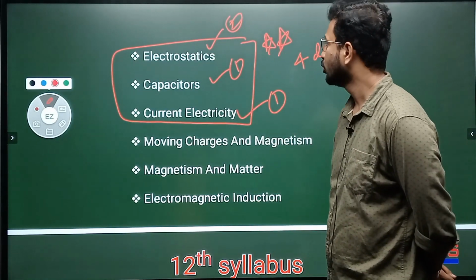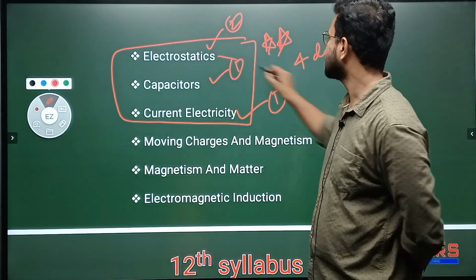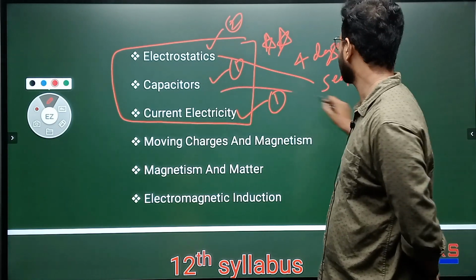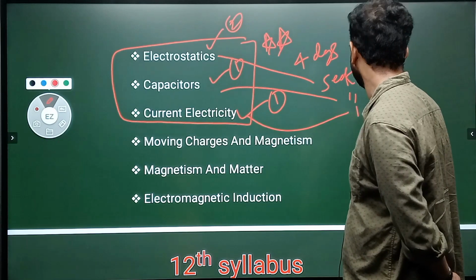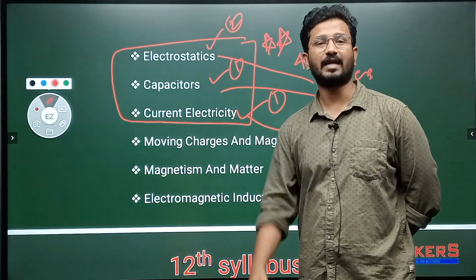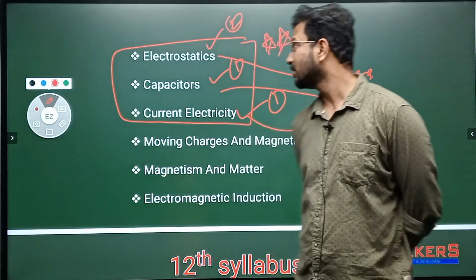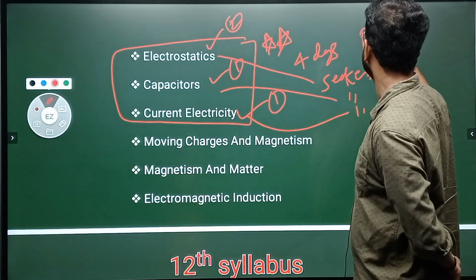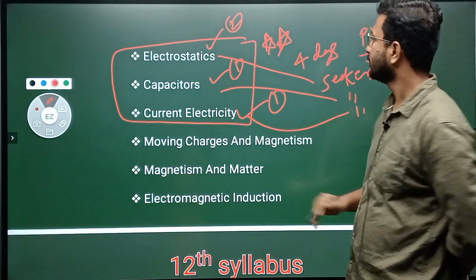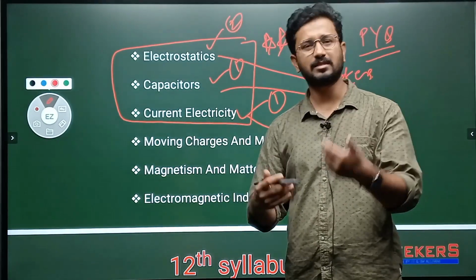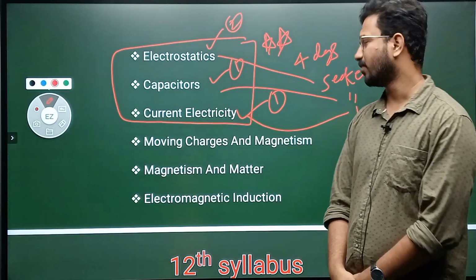Electrostatics questions, you can follow the Seekers module questions. Okay, capacitors also you can follow the same. Current electricity also follow the same. Okay, then if you have time, you can do some good questions from SC Verma or DC Pandey, and then finally you have to do previous year's questions. Okay, this much will prepare you well for electrostatics, capacitors, current electricity. Not only JEE Mains, this much will be enough for your JEE Advanced also.